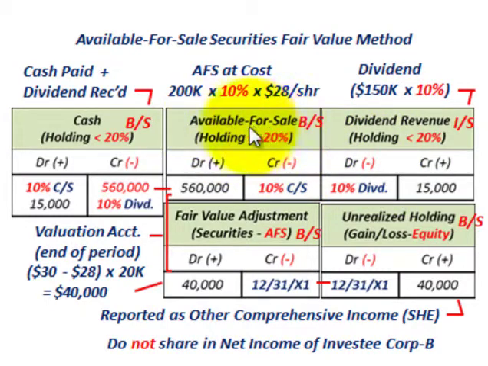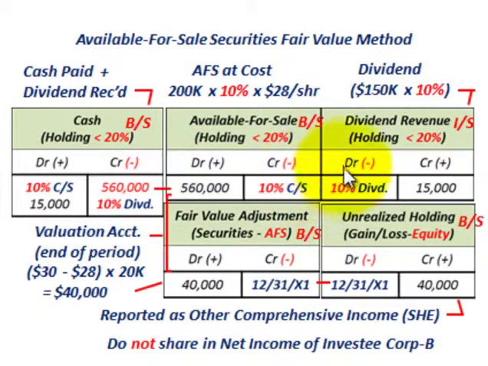So starting with our available for sale securities, you set up your investment account, and what would you put in? That would be at the cost. There were 200,000 shares that Corporation B has outstanding. Corp A has now purchased 10% of those shares at $28 per share. That was the cost of those shares, which equates to $560,000. So debit or increase your available for sale holding by $560,000 on your balance sheet, and then in your cash account you would reduce it by $560,000, what you paid for those securities.